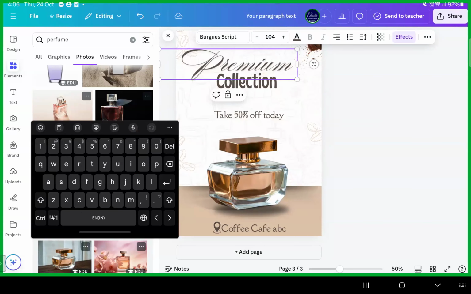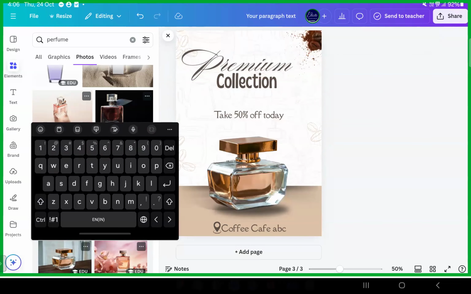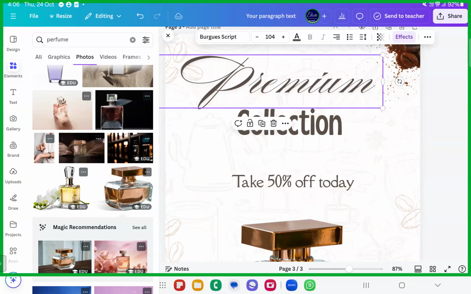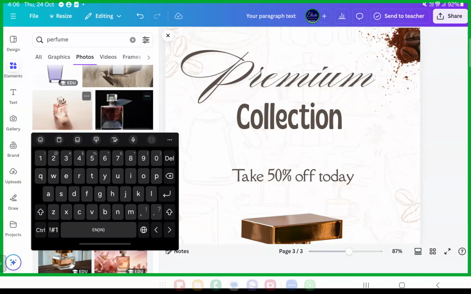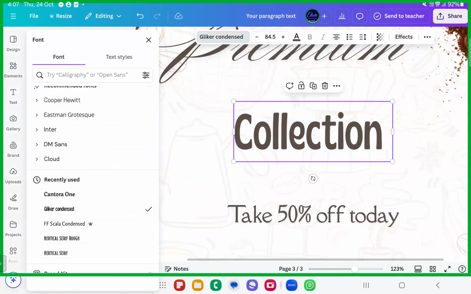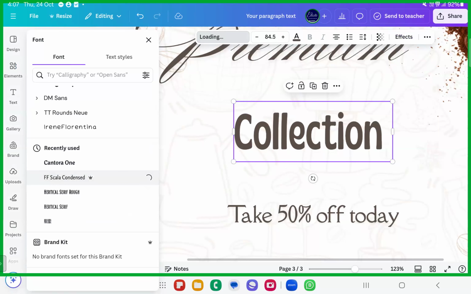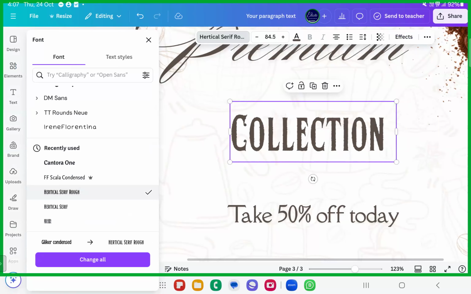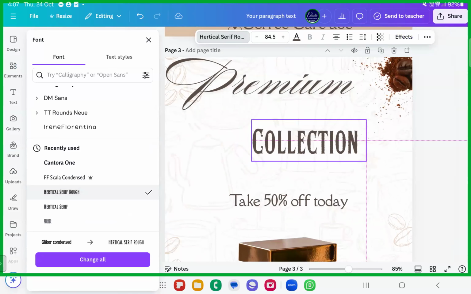Or we can make it different in different colors, or put this up in some other frame, in some other handwriting look. Okay, condensed look.